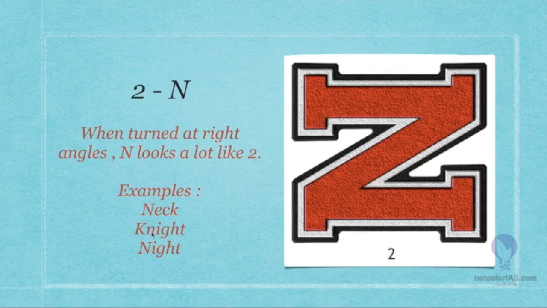Now, here are the examples for it: neck, night, and knight. Now, this is what we were talking about just a while ago. In this particular word, knight, K-N-I-G-H-T, the starting letter is K, but we're not interested in that. What we're interested in is the sound of the word. It sounds as night, so the first sound that comes is no. That's what we're interested in. If there is a silent K or something else, that doesn't matter to us. So night and knight are equally qualified. So please remember, for the numeral 2, the sound is no, and for the sound no, the corresponding numeral is 2.